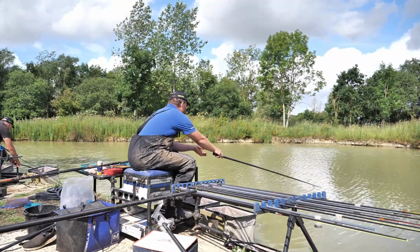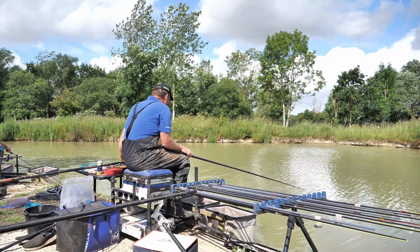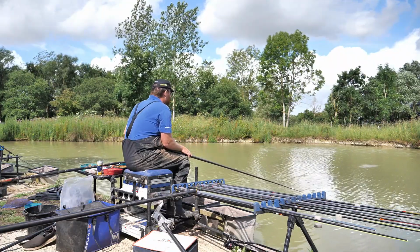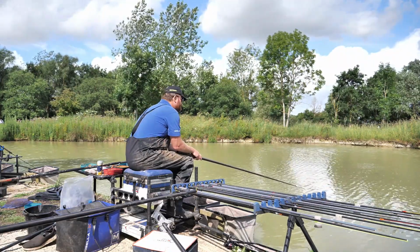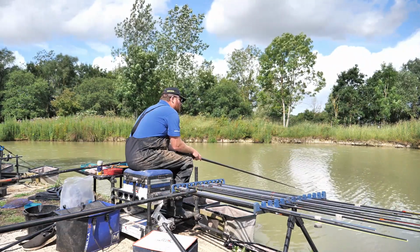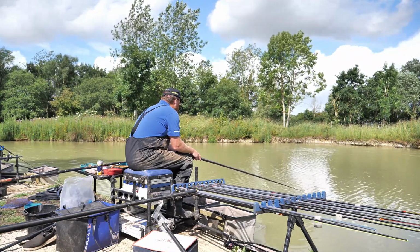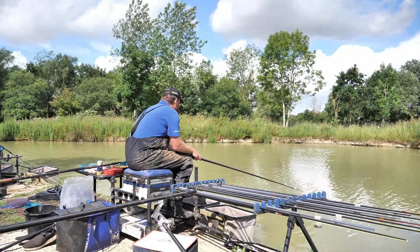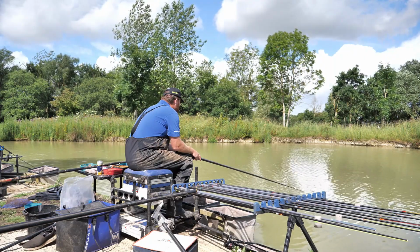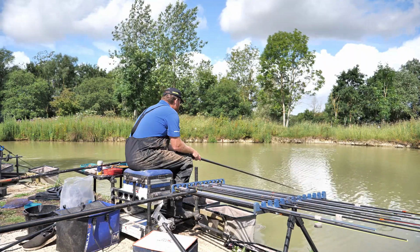So that's why I've opted not to fish maggots or casters shallow, because I was concerned that it might get bitten out. Started on pace, as you can see, so no big pots, no filling it in, no going crazy, just tapping in a few 4 mils, that's it. Put micros in, tend to catch too many small fish and also get silly bites. Don't be feeding ground bait to try and kick it off, like a big pot of ground bait, load of pellets in it, because that just attracts too many fish in your peg. So literally just almost like the expression starving them on the hook, which I find very difficult to do being fat.